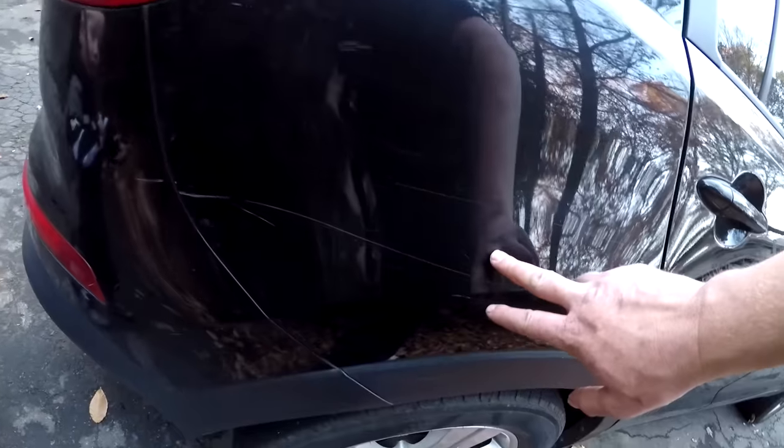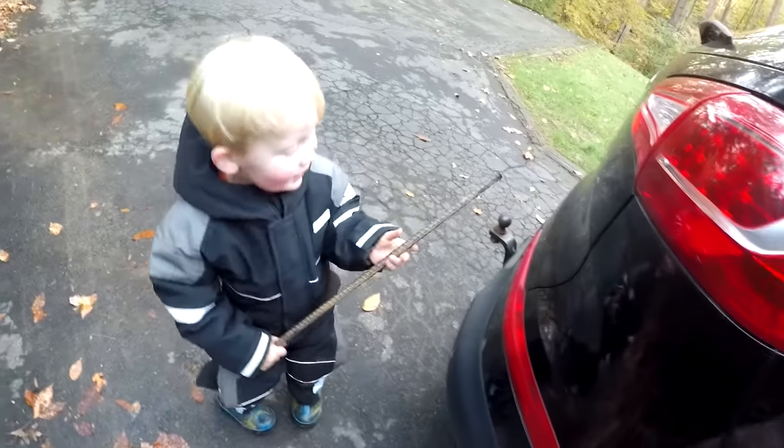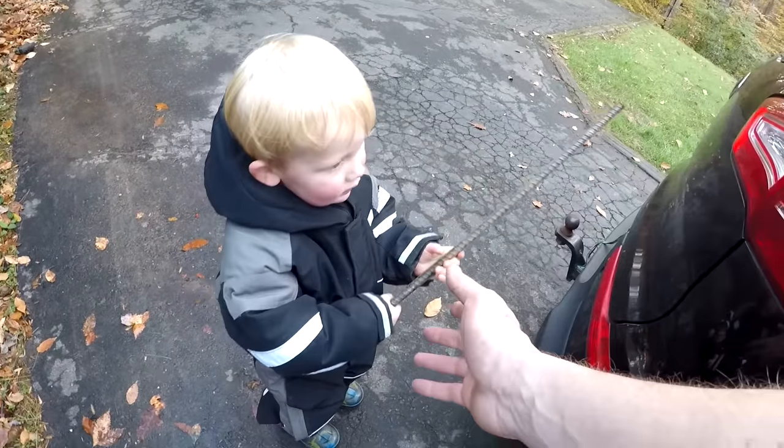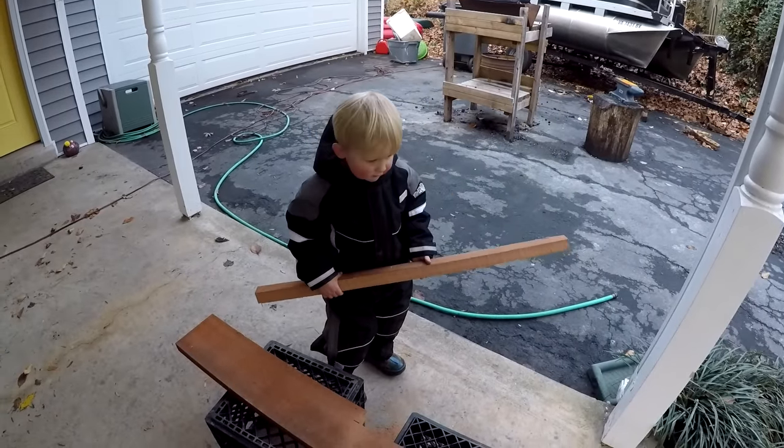Are you using that piece of rebar on the car? Huh? Okay, Nathan. Yeah, don't hit the car with the metal. It hurts the car, okay? Huh? Well, you think that's gonna make a good spear?